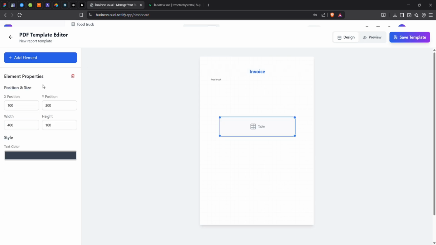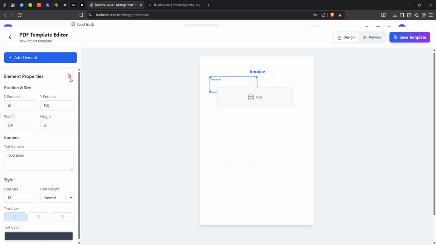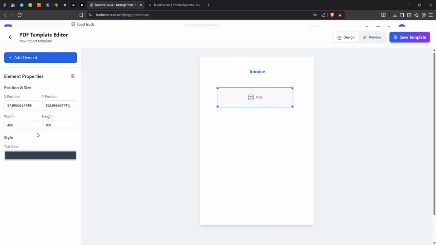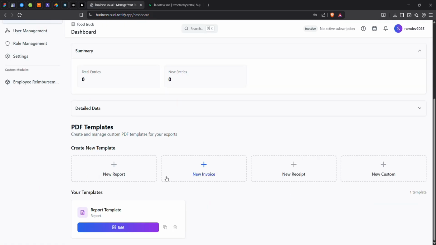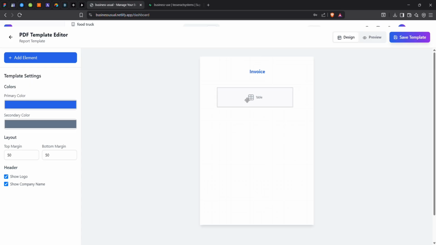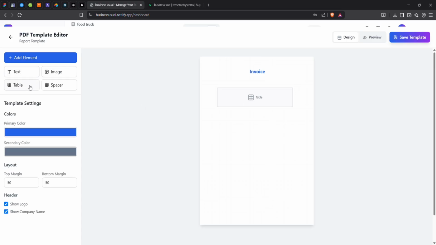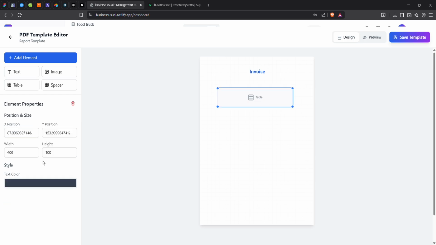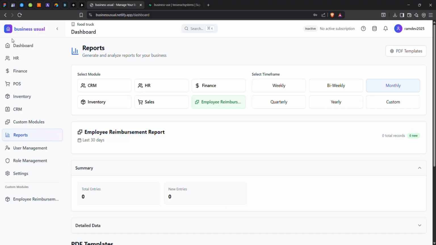Table. Is there food truck? Table. Yeah, that's fine. And then let's save. Yeah, it can edit it again. Let's create spacer. No. Okay, never mind.